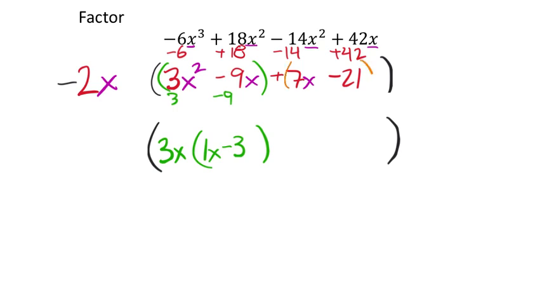Now, let's focus on the next set. Again, we should get something out of this. Let's start with the numbers, 7 and negative 21. I can yank out a positive 7 from both of these, divide them both by 7. 7 divided by 7 is 1. Negative 21 divided by 7 is negative 3. And you see, again, this is starting to set up already like that other binomial right there, which is what we should expect. And then the x from the first term just stays with it because the other term didn't have an x to factor out.